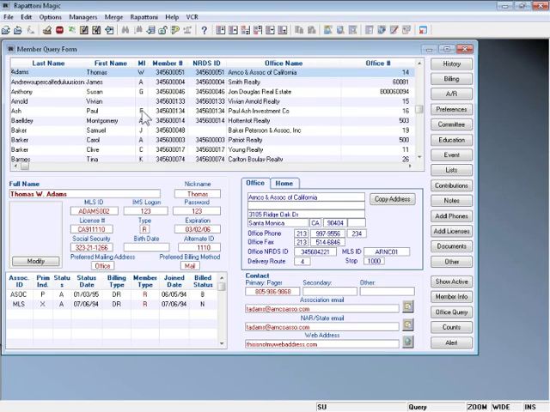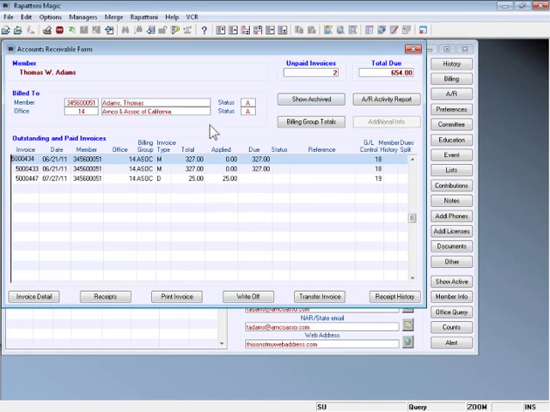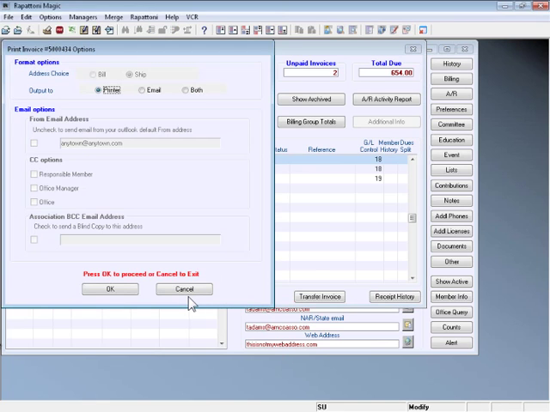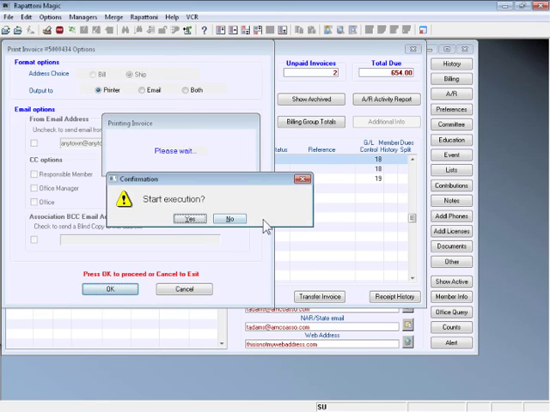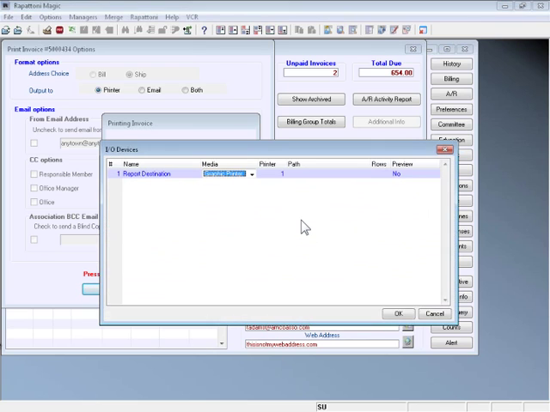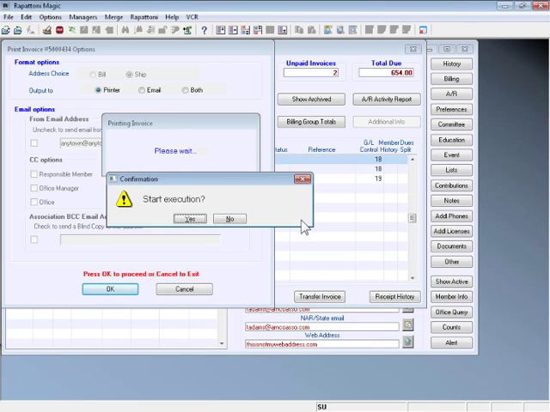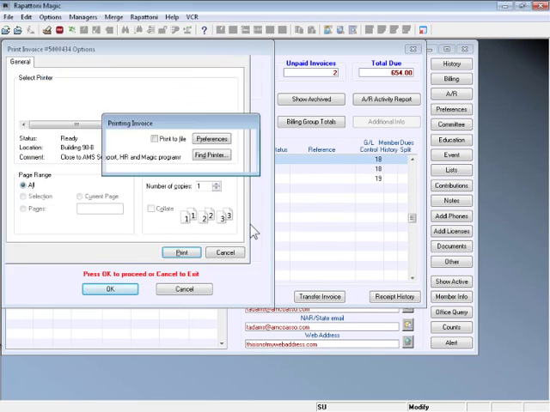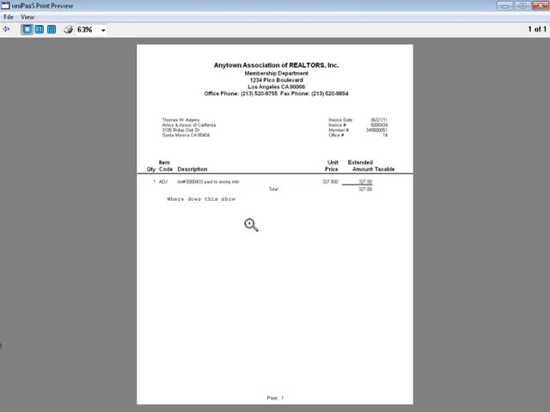Diane, how about those miscellaneous control combinations? There are a couple of unusual control combinations. The first one we're going to talk about is Control I, which allows you to redirect a print job to your screen rather than sending it to your printer. From any form that you can print, when it says Start Execution, you press Control I, tab over to the preview area, type Y for yes, and then use your Enter key until the form actually appears on your screen rather than your printer.